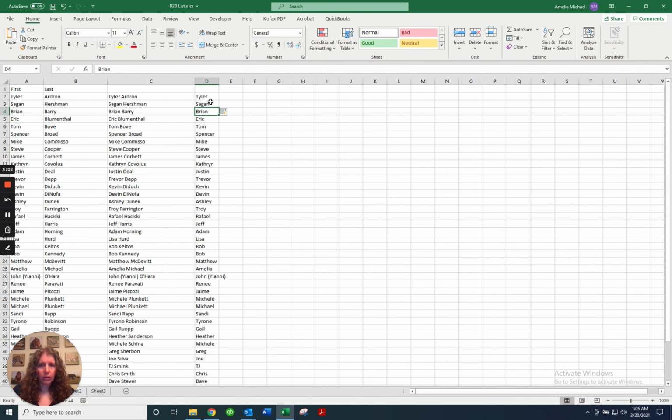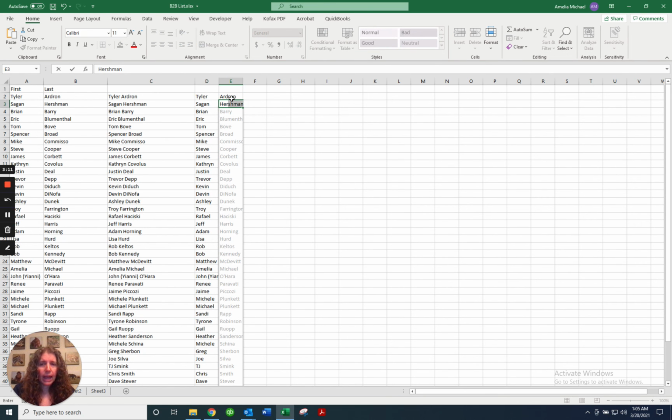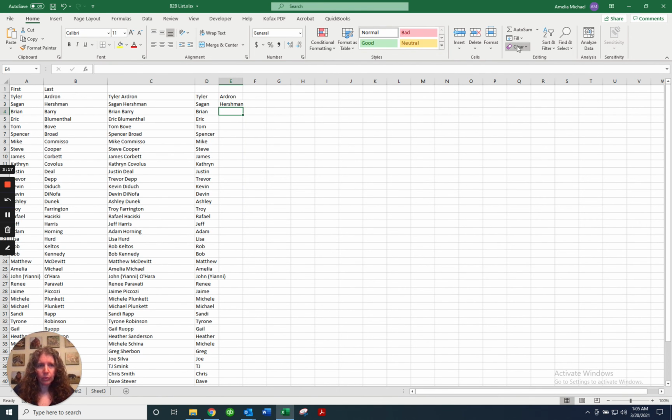And I'm going to hit enter. And then in the next cell, and again, I'm going to forget and keep typing and get to the next one and hit fill, flash fill. And it'll fill it all out.